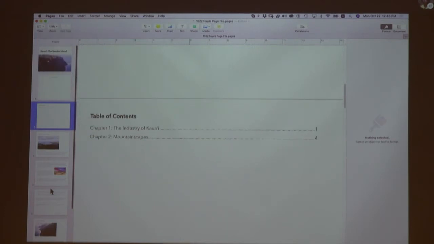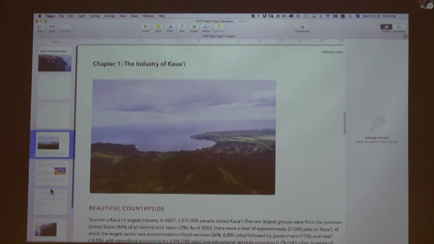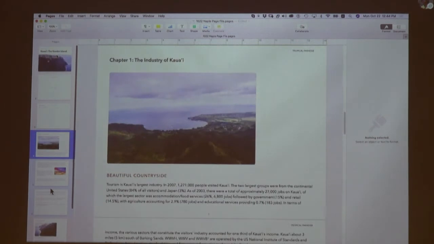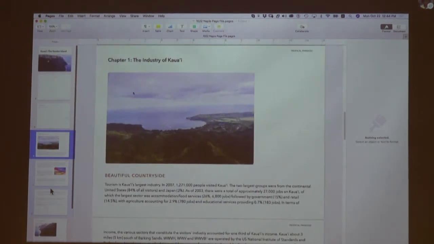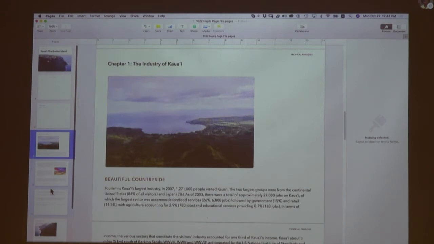Now, I want to decorate my pages a little bit. Let's go to page number 1, chapter 1. I'm going to add a sidebar over here. And actually, I want to see this a little bit. Let's zoom this out. Okay, I need to see my page parameters. All right, so I want to add a text box over to the right-hand side. I call it a sidebar. It just adds a little more interest to your pages.